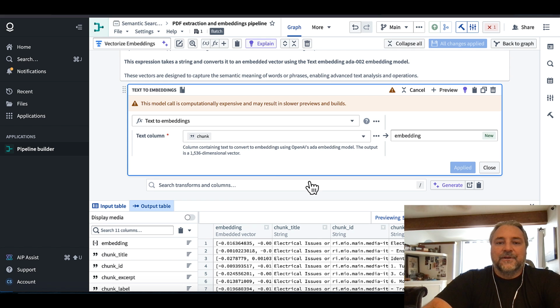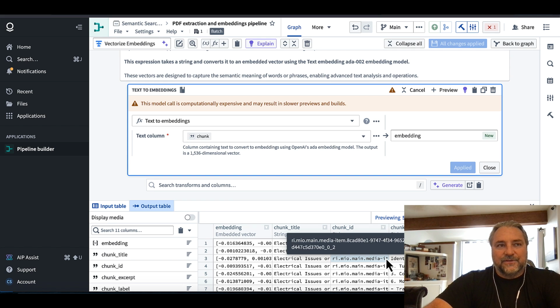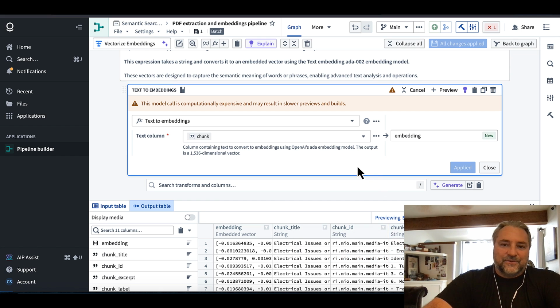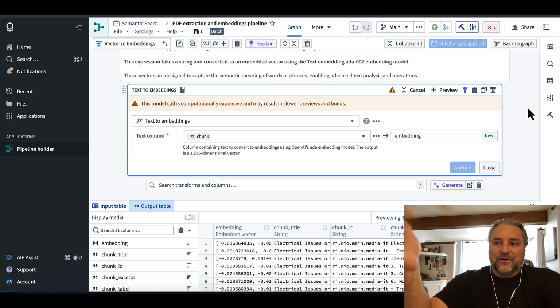It is much faster. You will notice a slowdown in preview functionality and processing time when you start incorporating LLMs and models into your pipelines. This is just doing embeddings, so it's going to be much faster, but you'll see later when we start doing some LLM blocks, it does slow down a bit. Nothing to worry about though. I would watch your spend, so you will be charged for the compute that you use, which does include your usage of these AI commercial models within Foundry. And I don't know how it compares to the pricing from OpenAI. I haven't checked that out yet.